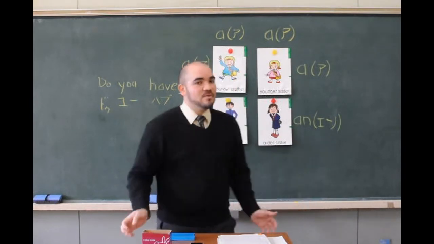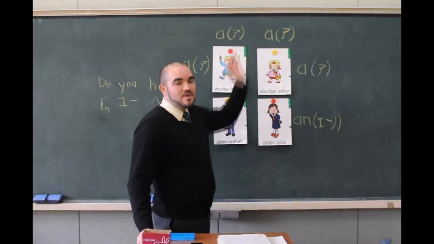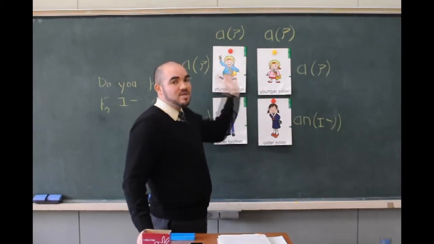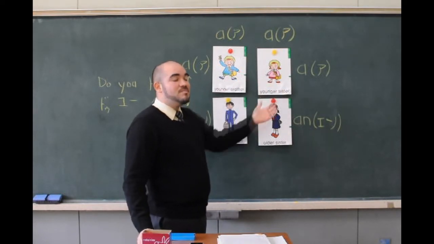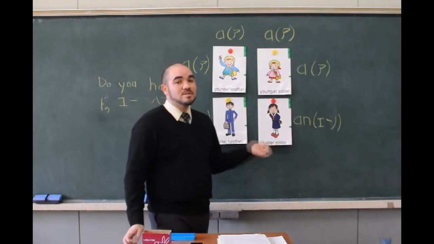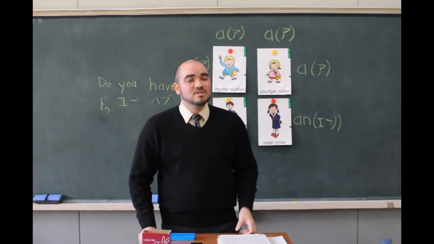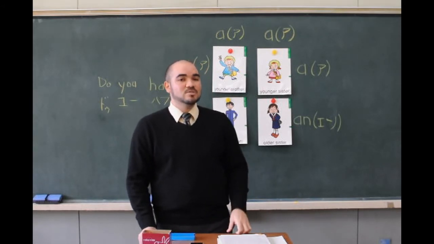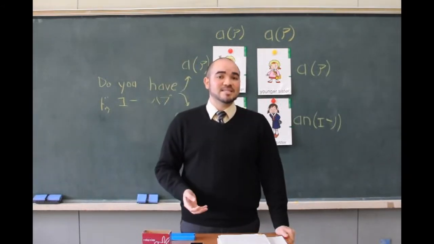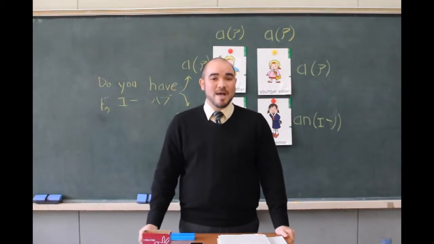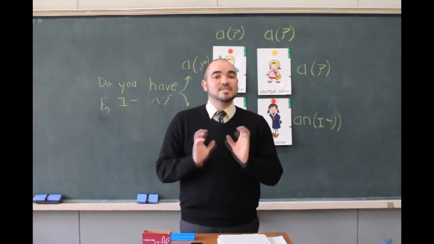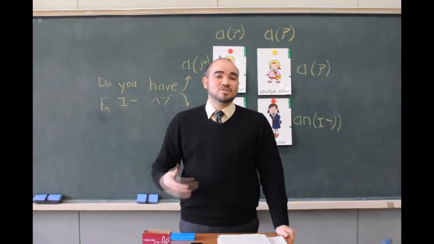So it was okay when they were going, "do you have a brother? Do you have a sister? Do you have a younger brother? Do you have a younger sister?" But when it came to older brother and older sister, my kids were saying, "do you have an older brother? Do you have an older sister?" And that's because when I was introducing the phrase, I just kind of said it in my natural speed, "do you have a?" And then the kids just assumed that the word is "havea". So to avoid that, I started introducing it this way.